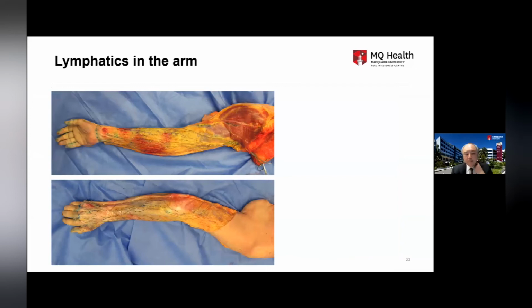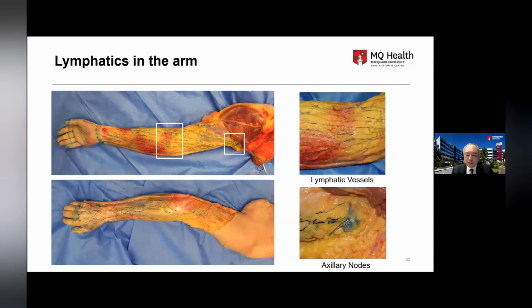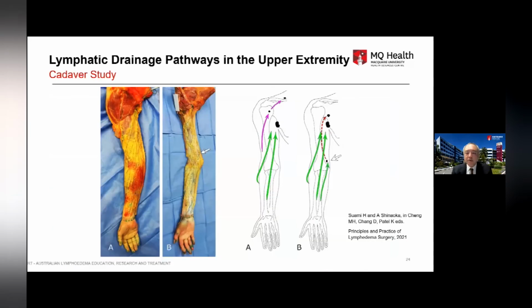So understanding the normal lymphatic system is important. The dominant lymphatic is connected to the lymph node in the axilla, but half of the body has an additional pathway straight to the clavicular lymph node. This pathway is called the Mascagni route or Sappey's route, and in Switzerland, the anatomist Dr. Kubik called it the lateral bundle. This is important when considering lymphedema because this lymphatic pathway skips the axillary lymph node. It doesn't get affected by any axillary node dissection.